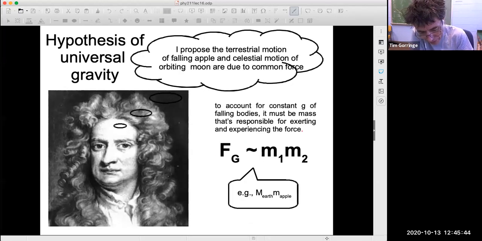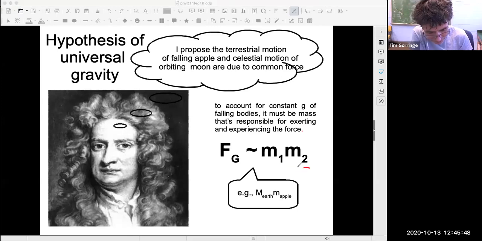Here's one key property of gravity. If gravity is going to cause the acceleration of a small apple, a large apple, a mouse, an elephant, all these things with different masses, then the gravitational force that's causing that common gravitational acceleration, 9.8 meters per second squared, must be in proportion to the masses of the mouse, the elephant, the small apple, the large apple. So you feel the gravitational force in proportion to your mass. And he reasoned you also exert a gravitational force in proportion to your mass.